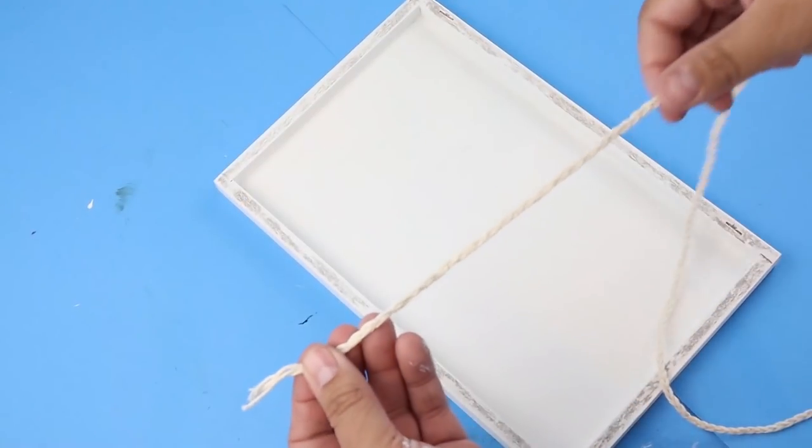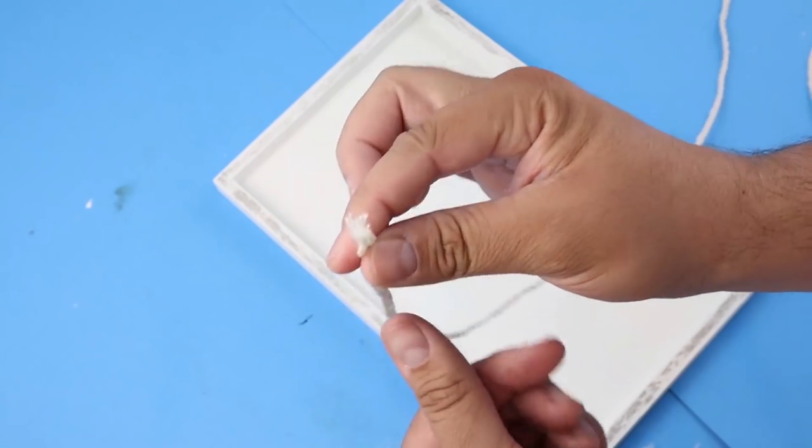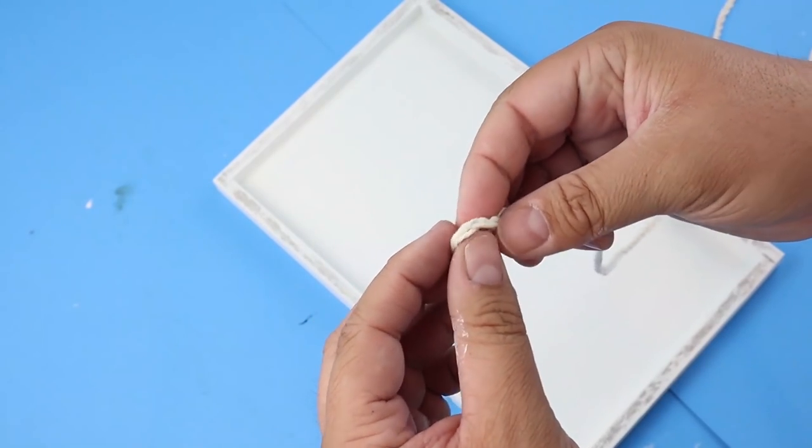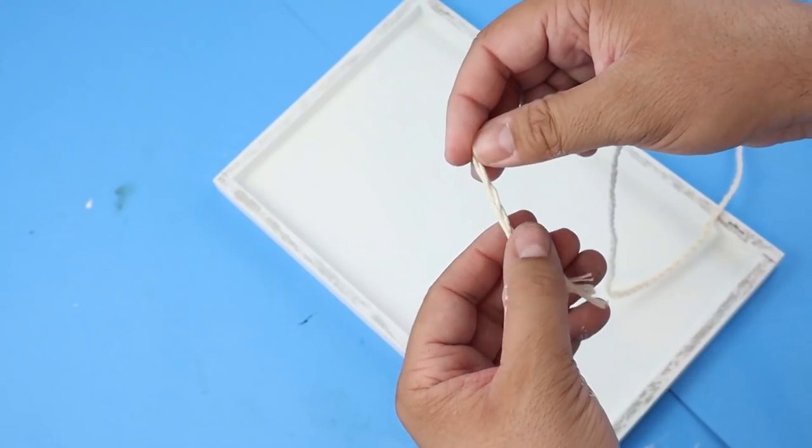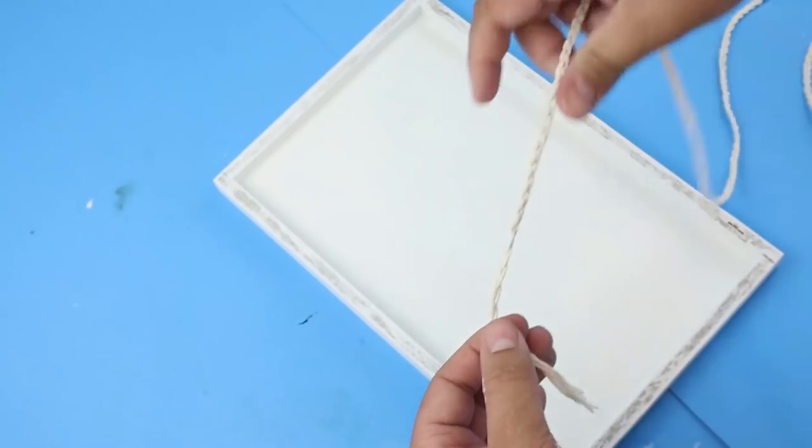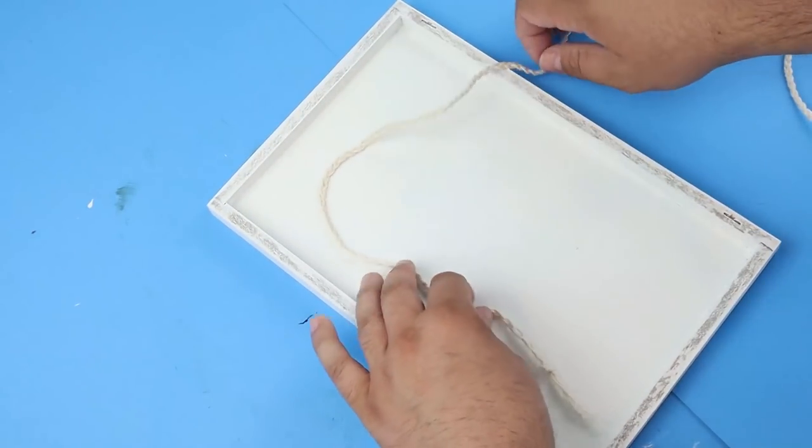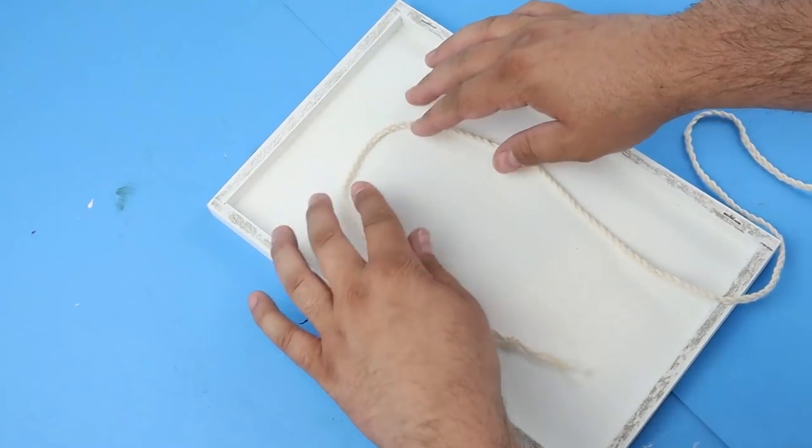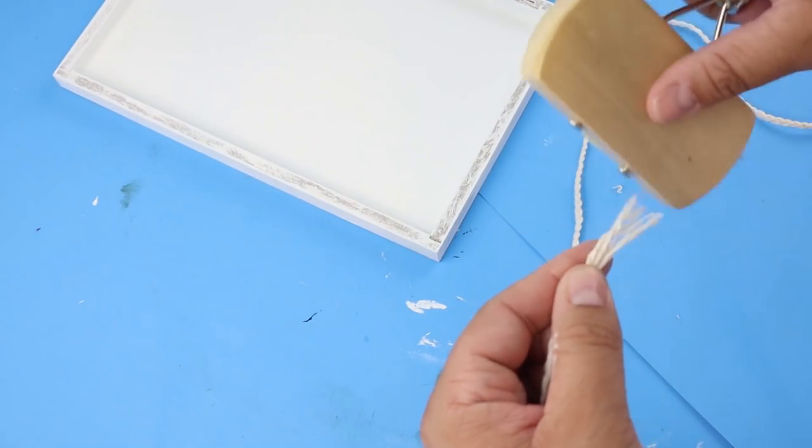After braiding it, all I did here was tie a little knot on the end, and then we're going to kind of fray out or brush out the strands here. We just want those to be loose and act as like a little tassel there at the bottom. And then we're going to just roughly measure out how we want this to sit, and then we'll go ahead and glue down each side.